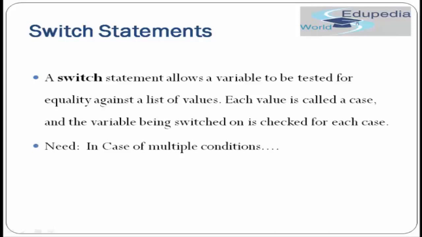Just consider a case where we are having a number of fruits and a number of colors, and depending upon color we have to identify the fruit. And let's say we have about 15 to 20 colors and fruits. Then you can see that to write the code we have to write 15 to 20 if-else statements. So the code will really become cumbersome, as there will be a lot of lines of code and lots of if and else. So in that case we have to rescue ourselves with switch statement.